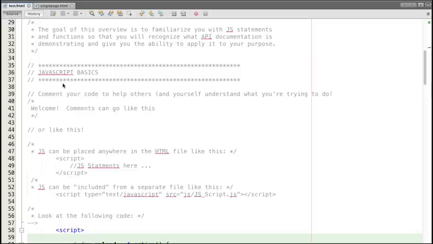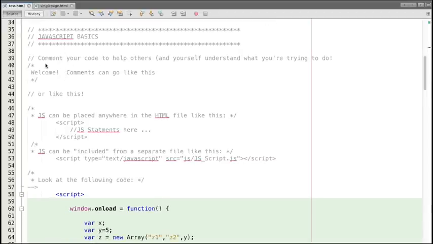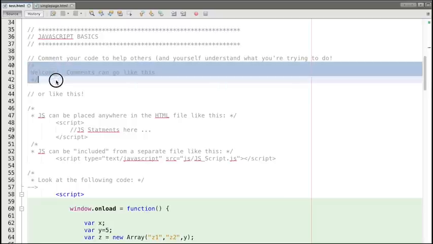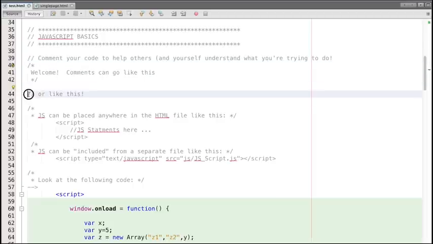First thing I'd like to stress is to comment your code. It helps others and yourself to remind you what you're trying to do. So comments in JavaScript can be like this, between a slash and an asterisk, ending with an asterisk and a slash. Or you can just do single line comments with 2 slashes.